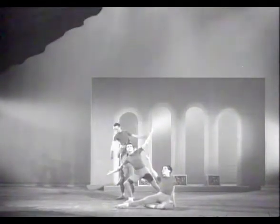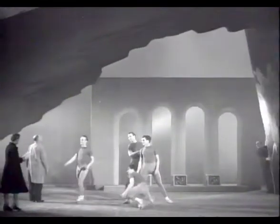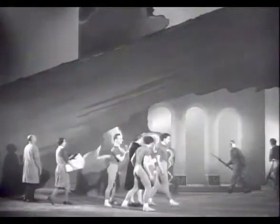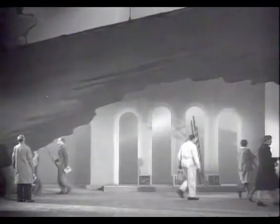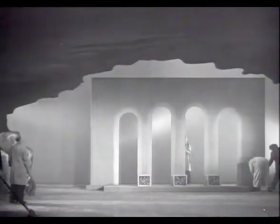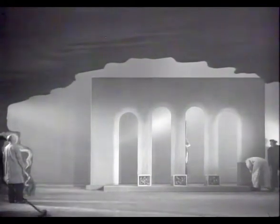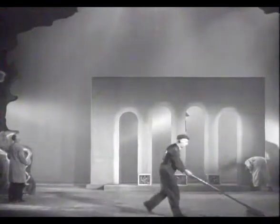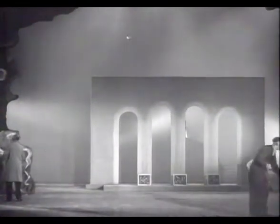Things are moving. Behind the scenes, people have been painting scenery, making costumes, and generally preparing for the first performance. A ballet is beginning to take shape. In this, you will see the positions, movements, steps, and dances that you've been watching. But now they will be used to tell a story.